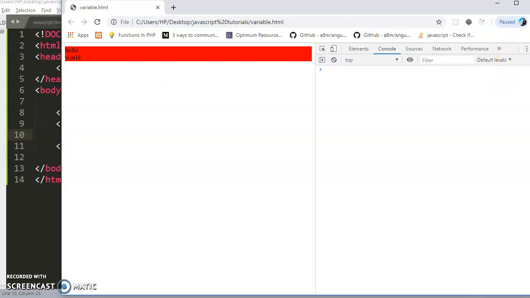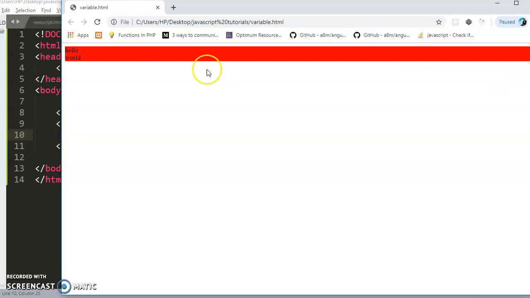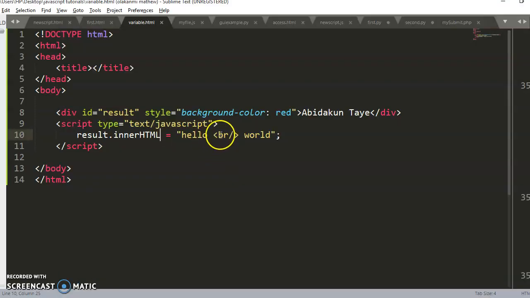Let me close my console. I'm not using it for now. So inner HTML has the ability to understand HTML codes while inner text doesn't. So you can write HTML code inside this place and it's going to work fine. So pardon me for now. I just have to use this text like this because I need to explain inner HTML and inner text. But aside from this, I would have loved to deal only with numbers. So you have the basic understanding.